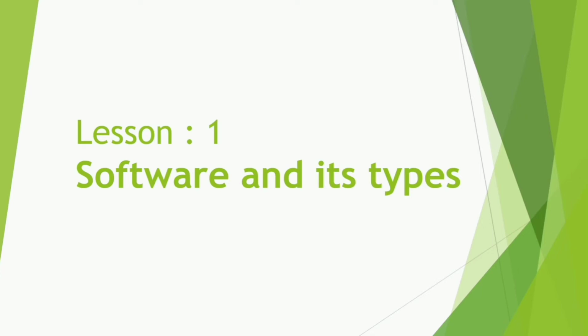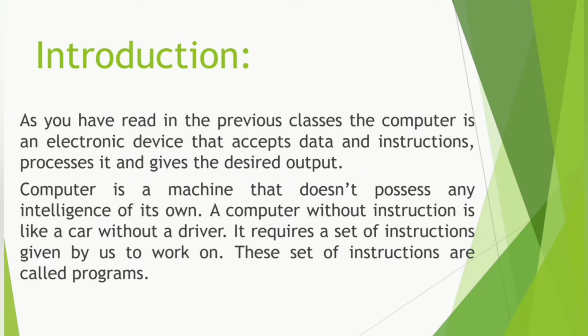First lesson. The lesson name is Software and its Types. All of you know the difference between software and hardware. Hardware are the computer devices which we can touch and feel, whereas software is an application or the program in the computer. Now I will give the introduction to the software.